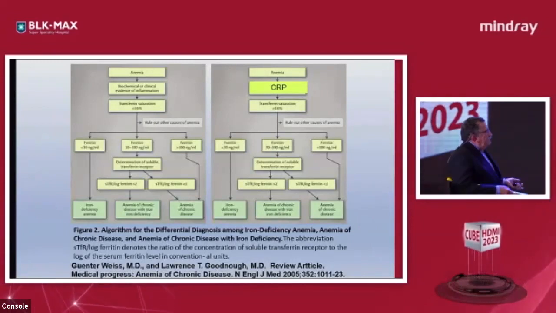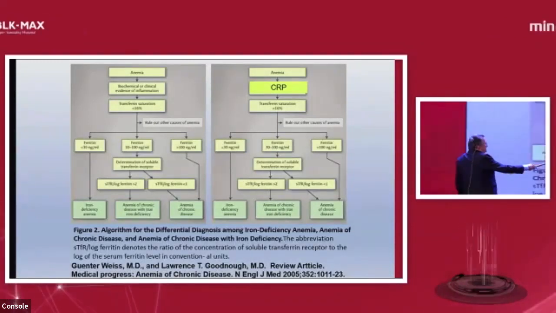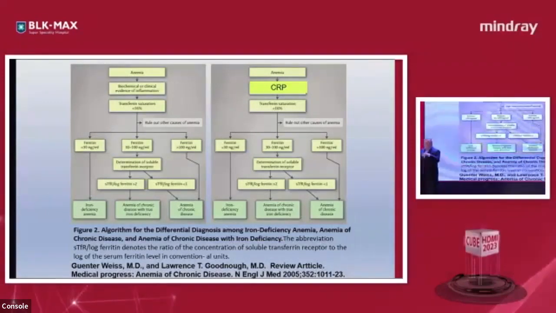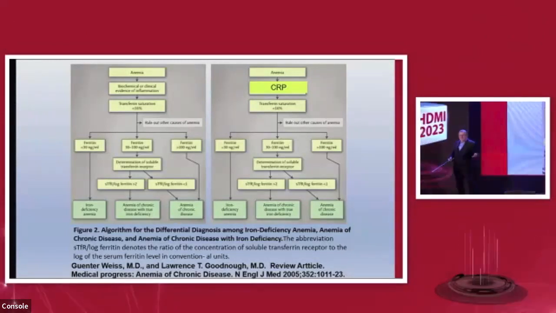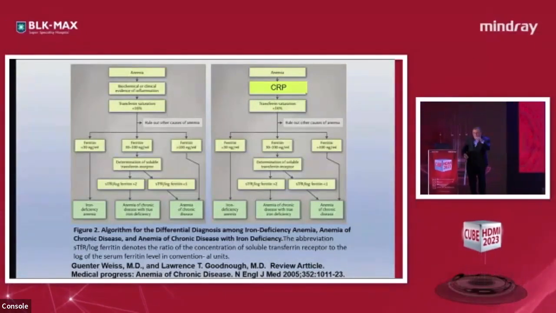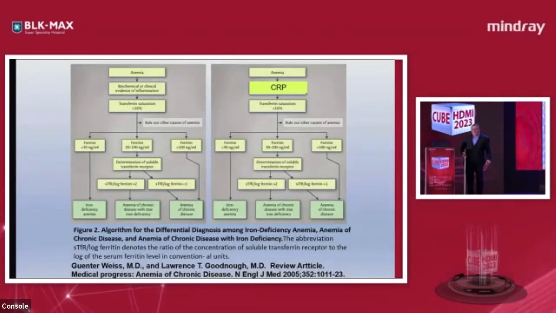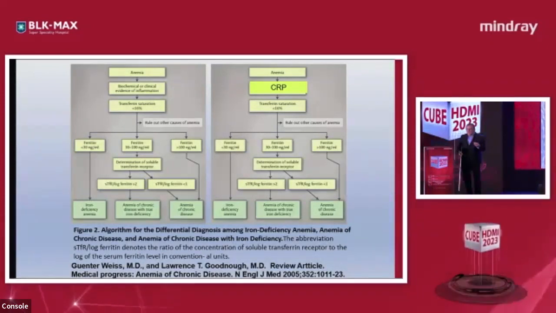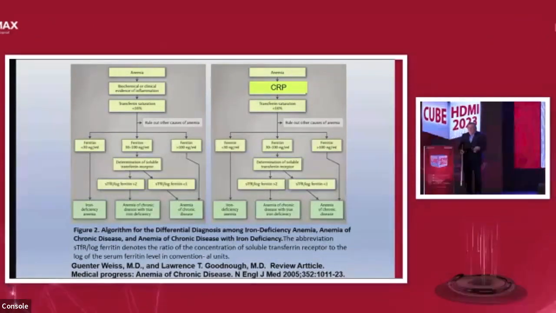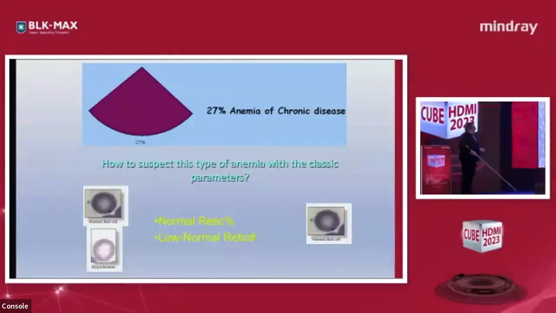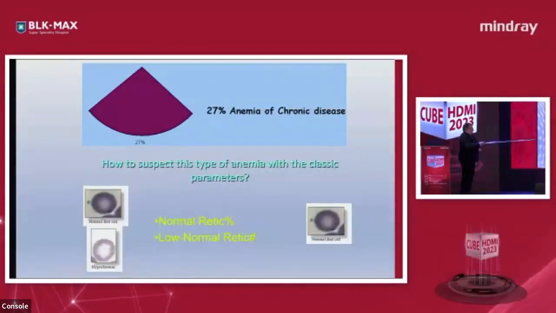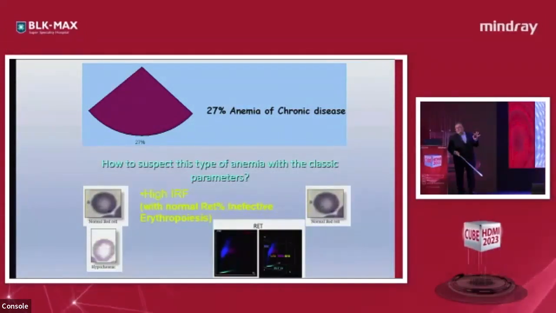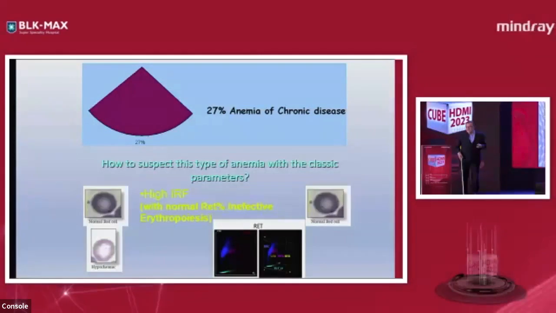What happened? In the anemia of chronic disease, there is an increase of transferrin receptor, but there is a decrease of NRBCs and retics. At the end, it's normal. You have an increase of the receptors per cell, but the soluble is normal, because you have the tumor necrosis factor that makes the total number of erythroid precursors low. At the end it is normal. Normal retics, low or normal retic absolute number. High IRF, not in all the cases, but this is called ineffective erythropoiesis.